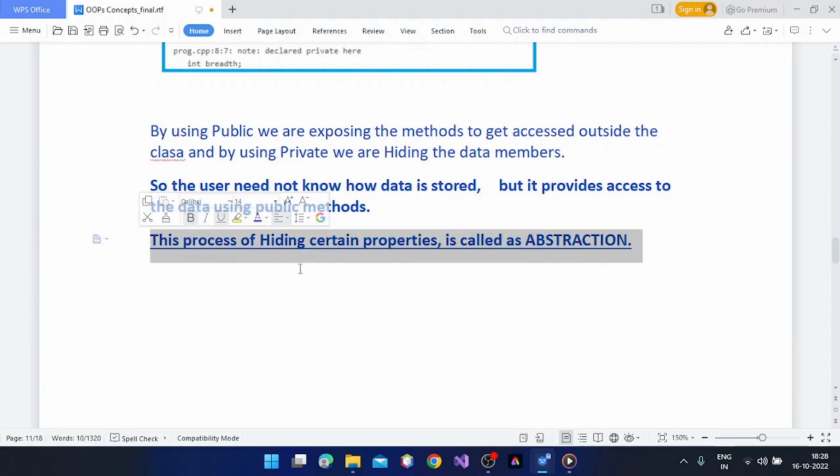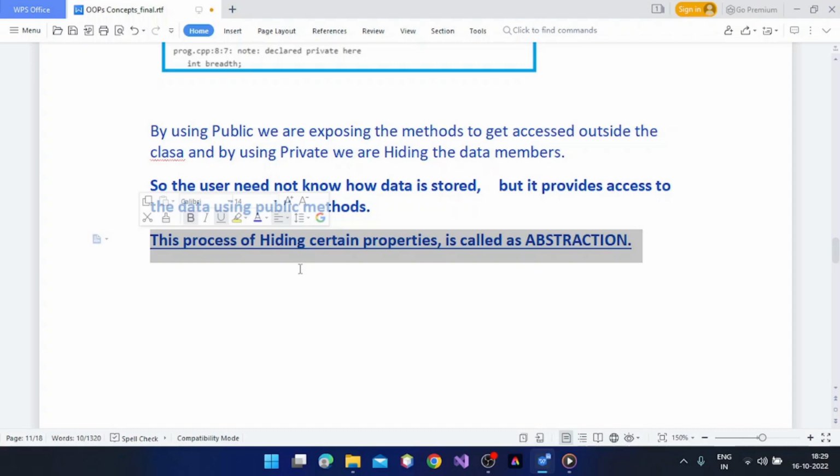Till now we have seen classes, objects, encapsulation, and also abstraction. So, what is a class? A class is basically a blueprint or the design of an object. What is an object? An object is basically an occurrence of the class. Physically it will be available when you declare an object. We saw an example of rectangle. When I say rectangle R1 and R2, R1 and R2 are two different objects.